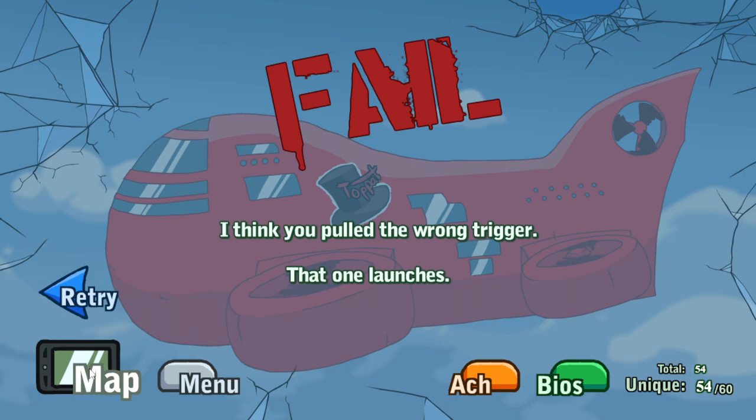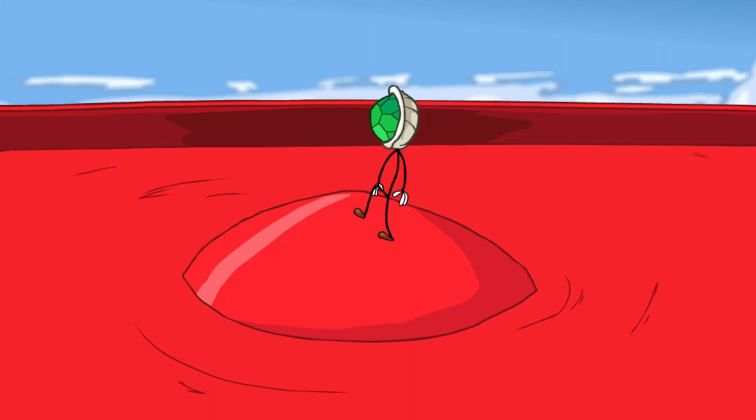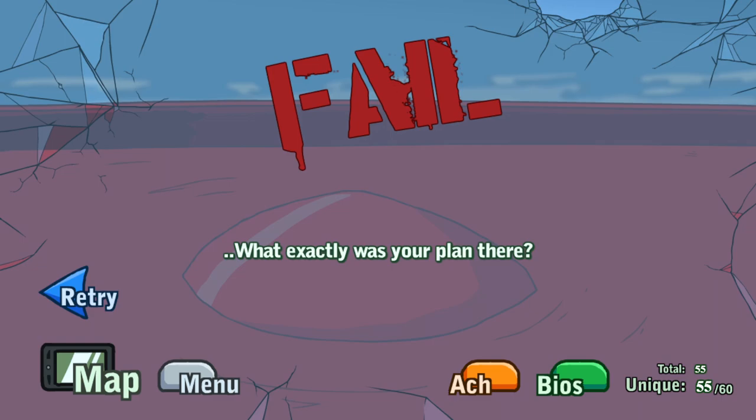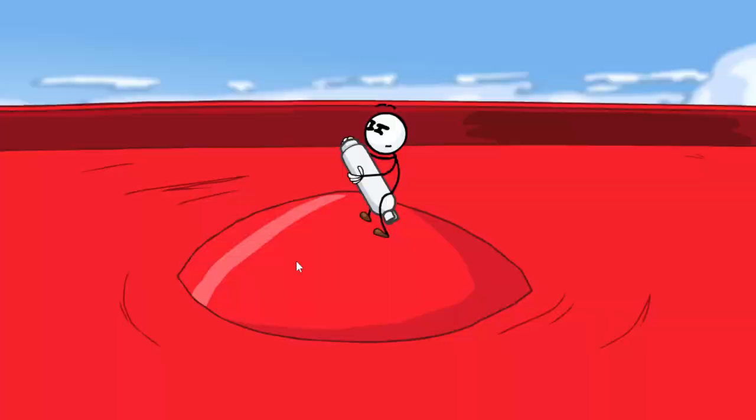If armor was the answer... Mushroom shell. Crash this ship. I don't think that's how it's supposed to work. What exactly was the plan there? I mean, I was thinking of maybe throwing it inside of the propeller and then causing the ship to crash and whatnot, so that we could maybe walk over. Not this. I mean, sometimes you just put your head in the sand, but putting your head in a shell, not the answer. How about a propane tank?